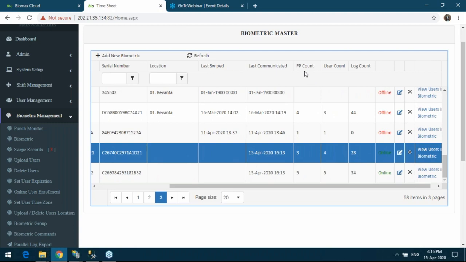There are a few details shown for the device. We can see how many users are enrolled in the device, how many fingers are enrolled in the device, and how many swipe records have been done in the device.